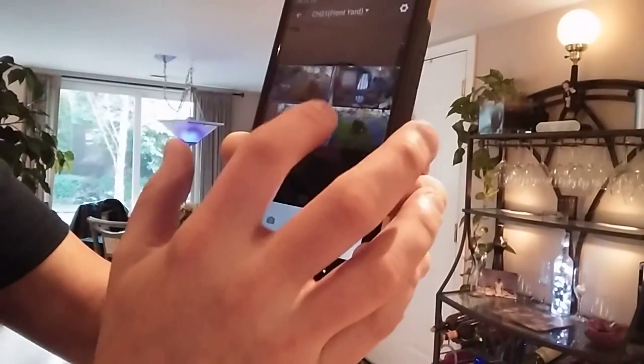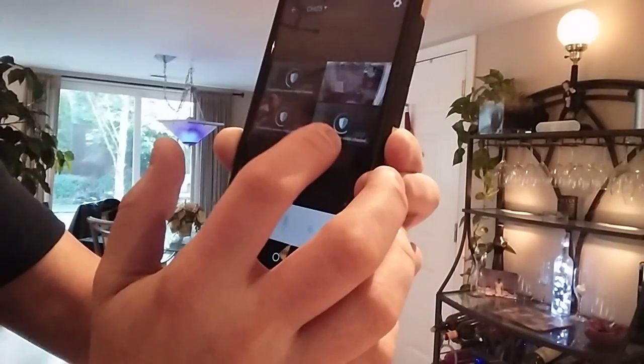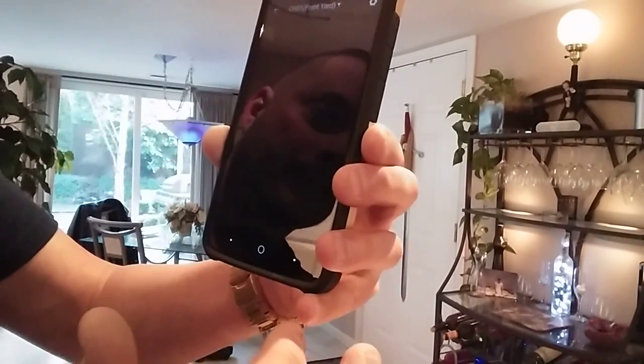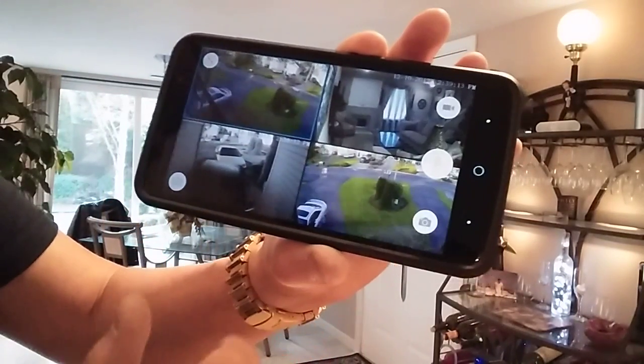So this is on the 8-channel, and if I want to swipe over, I can swipe over to the other channels. You can see my front door, somebody were to ring the doorbell, my driveway, my backyard, 2 shots of the backyard. And hopefully you can see that there. And you can turn it sideways if you want.